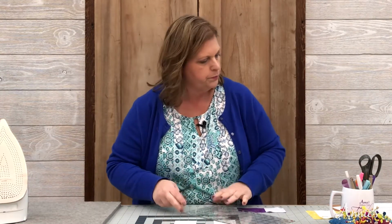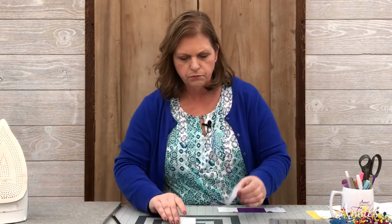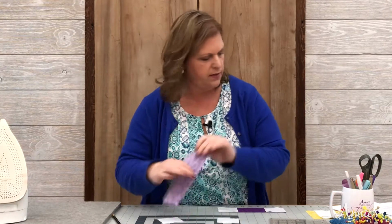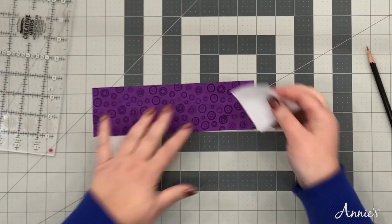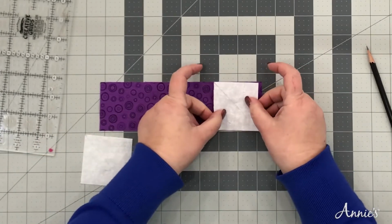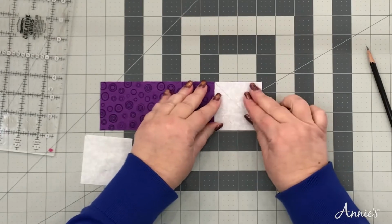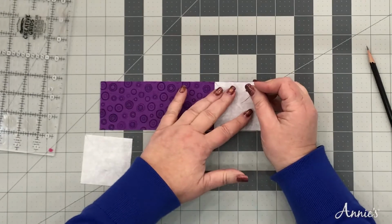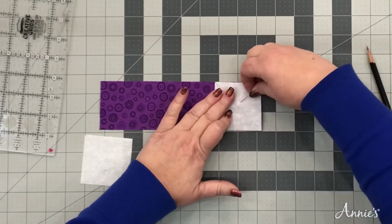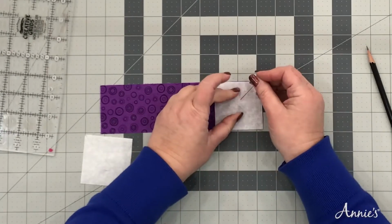of both of the smaller white squares. Those are our B squares. And we're going to position them onto one of the I strips. And what I want to do is make sure that they are positioned in the correct orientation. And what we're making right now are called stitch and flip corners. So we're getting ready to do the stitching part. Let me grab a pin that's a little more friendly there.